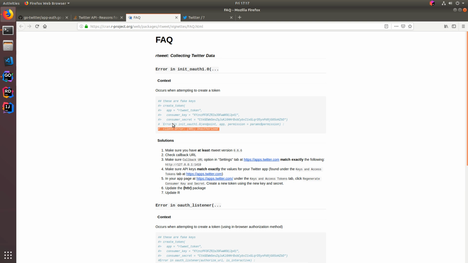Error in token, 401 unauthorized. Yeah, that's... under the keys and access token tab, click regenerate to create a new token, use a new key and secret.